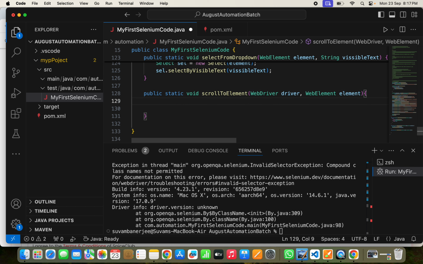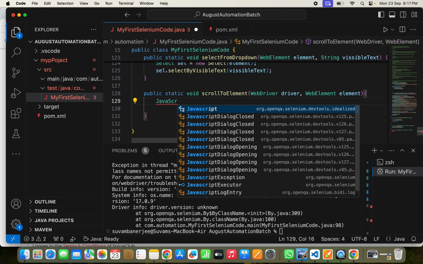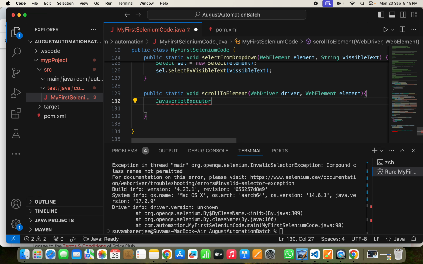See, JavaScript Executor is a separate API, but it is under the common library in Selenium. We don't have to import any other library, by the way. Okay, so here is the code. Open JavaScript Executor.